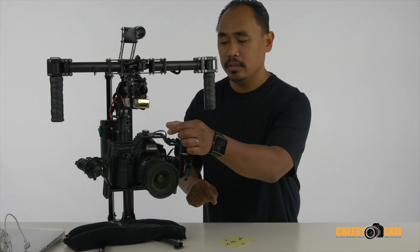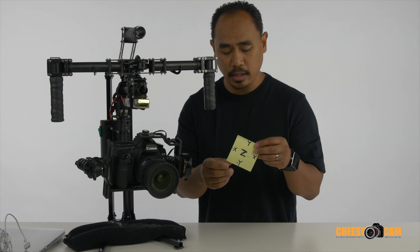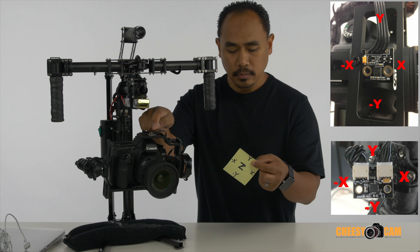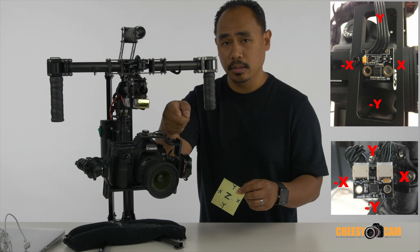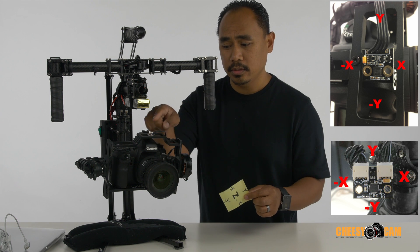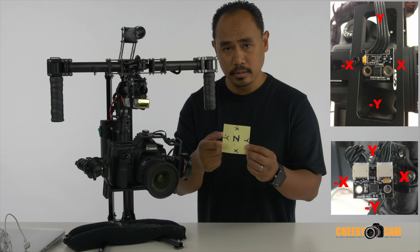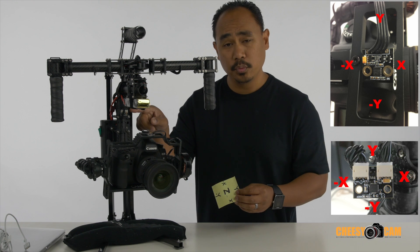When you're mounting the front sensor, here's the little map I used to figure it out. Z is on the top and lays flat. Y is going to be where the cables connect, and X is going to be on the right side — which, because of how it's mounted, is going to be on the front. So in the software, when it asks which is the right side of your sensor, you're going to say negative Y, and Z is going to be at the top. So: Z at top, negative Y for the front sensor.